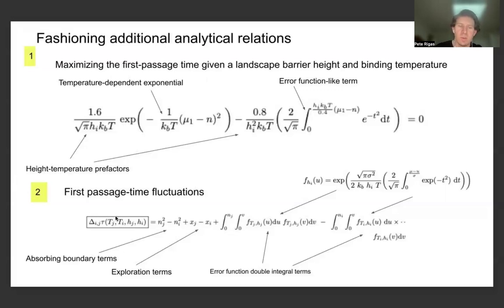And from a second relation, from the first passage time fluctuations, we can look at how the first passage time of two different enzymes would differ depending upon other types of thermodynamic constraints that we can impose on the class of enzymes, as well as given the fact that we can look at different heights from the landscape potential and different temperatures, which will all be related to the error function like we had exhibited in the explicit solution from the second order differential equation for the first passage time in the background slide, as well as the fact that we have other double error integral terms that we can numerically approximate for looking at their contributions and determining the order of magnitude of the fluctuation for the first passage time.